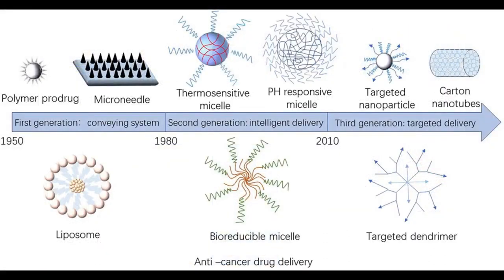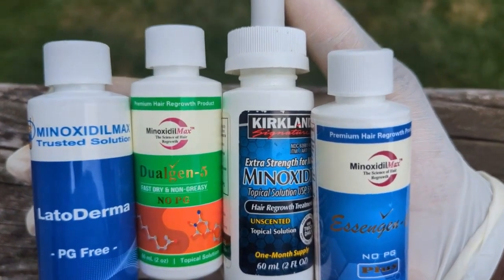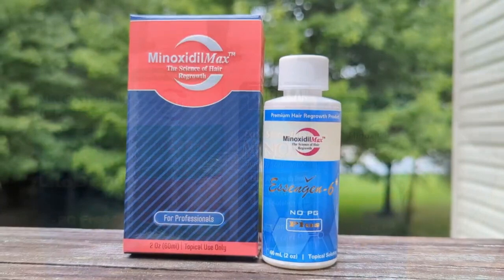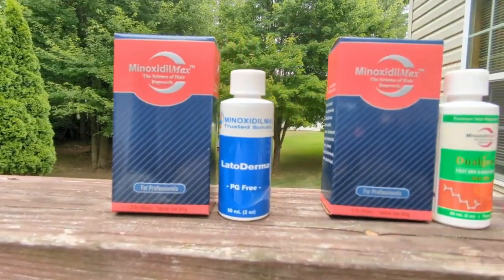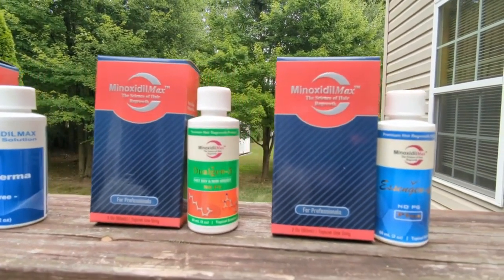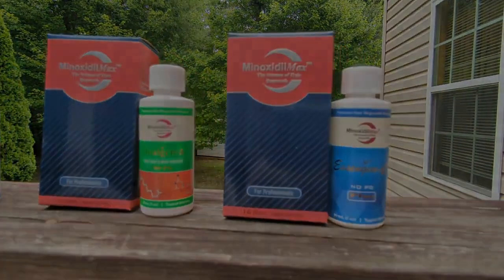It is also important to consider the interactions between sulfur-transferase enzyme and other ingredients in a formulation. Ingredients like preservatives, fragrances, and other additives might affect the enzyme's stability, so compatibility tests should be conducted to ensure no undesired interactions occur. While developing a topical formulation, considerations related to aesthetics and user experience are equally important. If we have this liposomal minoxidil sulfate that we apply to our scalp, but it's just an oily, greasy mess — nobody wants to use that. So the formulation should be non-greasy, easy to apply, and there shouldn't be any irritation to the scalp, ensuring patient compliance and consistent application, which affects overall efficacy.